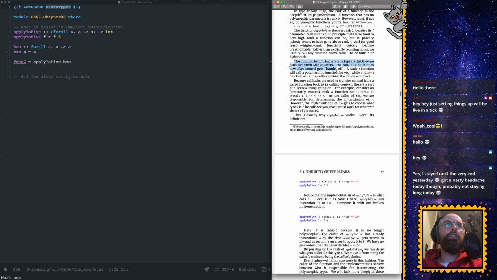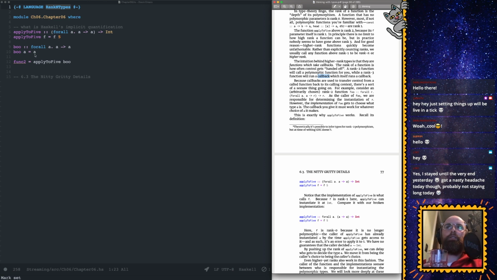Yeah, so the intuition behind high rank types is that they are functions which take callbacks. The rank of a function is how often control gets handed off. A rank 2 function will call a polymorphic function for you, whilst a rank 3 function will run a callback which itself runs a callback. So it's almost like nested functions in a way.